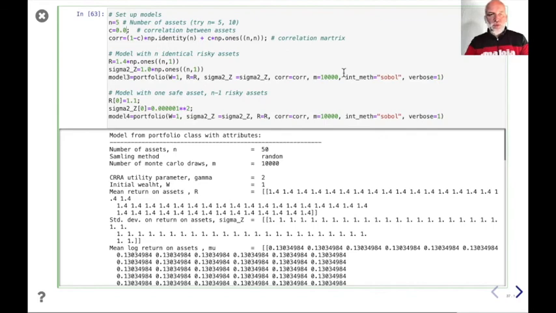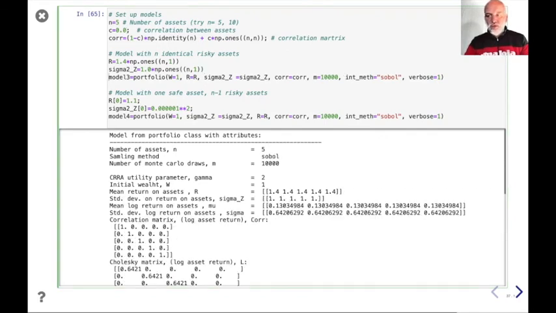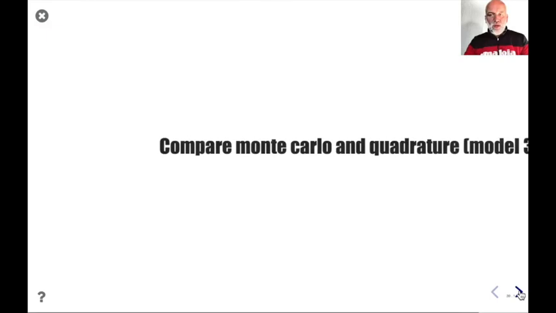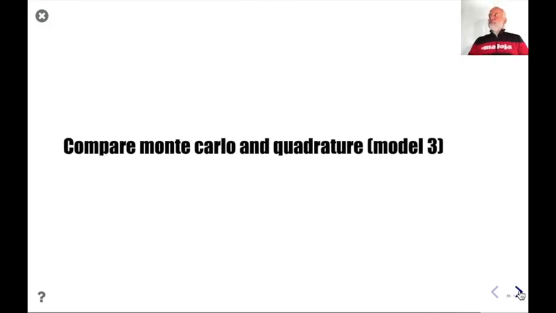So, I'll just put it back to this base case and then let's move on. I think that's a little bit of economics, a little bit of numerical analysis. The takeaway is: code your analytical derivatives and use Monte Carlo. Okay, so here I want to make a final comparison between Monte Carlo and quadrature.